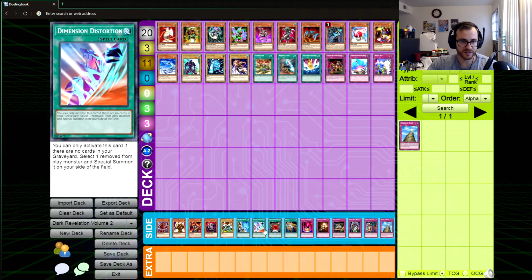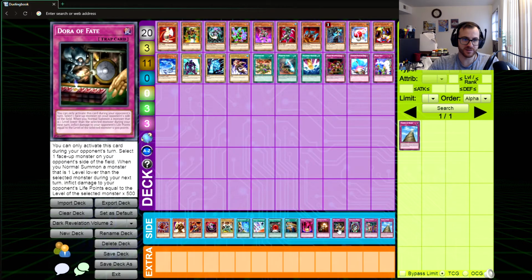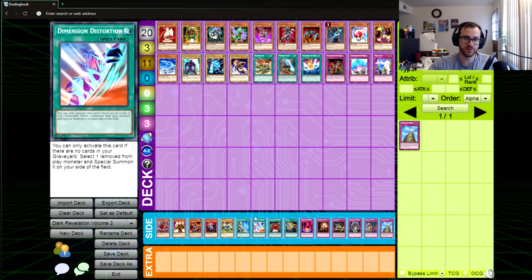And then, obviously, Dimension Distortion is kind of the same thing, but that would only be if I've got just a light and a dark, and then a Chaos Sorcerer or something. Then I could see that being in play. The rest of these are kind of very situational stuff, but I could see them being very powerful when it comes to spell removal. So that's basically the rundown of what I've got here.